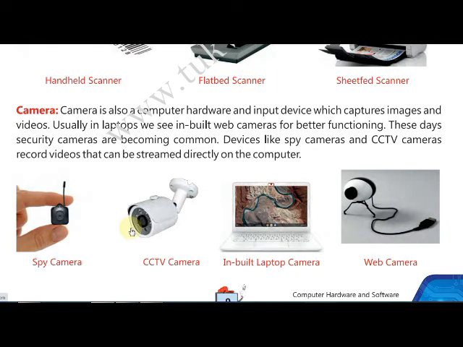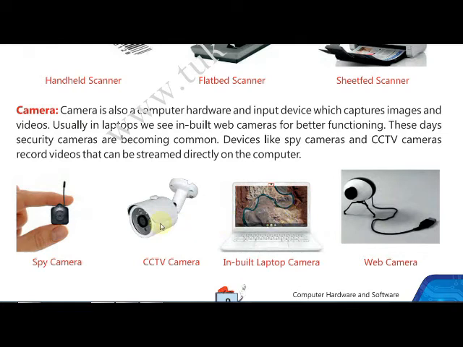Okay, by using those cameras you can capture images. Also you can record videos. According to their types, the functions are different. The web camera is used for chatting and live sessions. The inbuilt laptop camera is built into the laptop, so you do not need to install it separately. Using this you can take snaps, you can use it for recording, and you can use it for chatting.